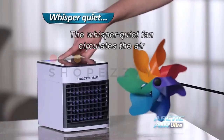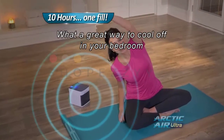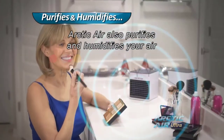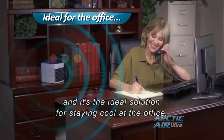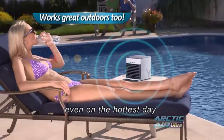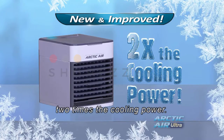The whisper quiet fan circulates the air up to 10 hours on just one filling. What a great way to cool off in your bedroom without air conditioning your entire home. Arctic Air also purifies and humidifies your air, so it's better for you and your family, and it's the ideal solution for staying cool at the office. Plus, you can even beat the heat outdoors and enjoy a cool, refreshing breeze even on the hottest day. Arctic Air Ultra, now better than ever with 2 times the cooling power.